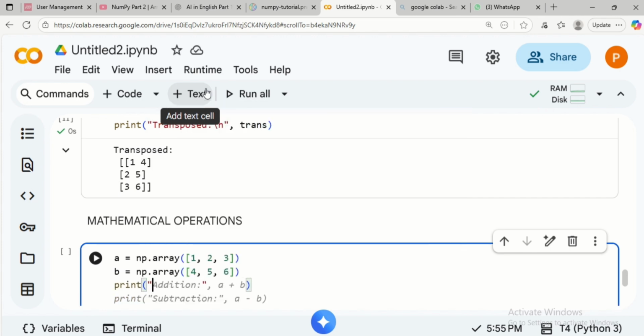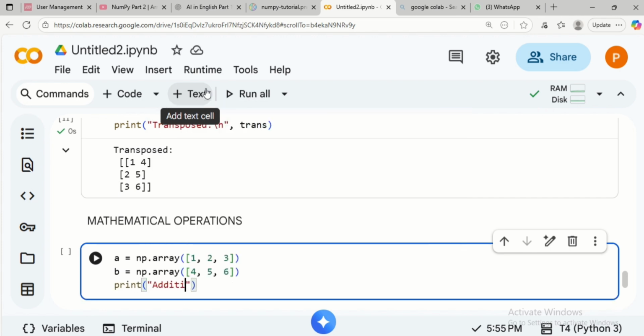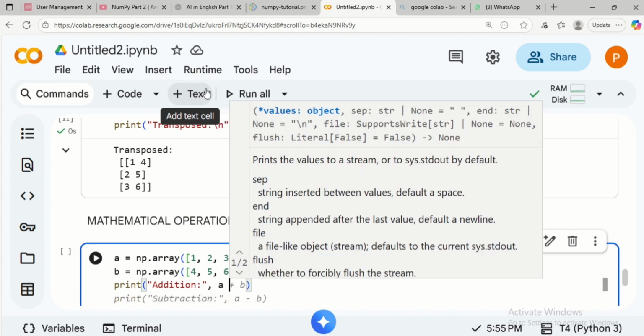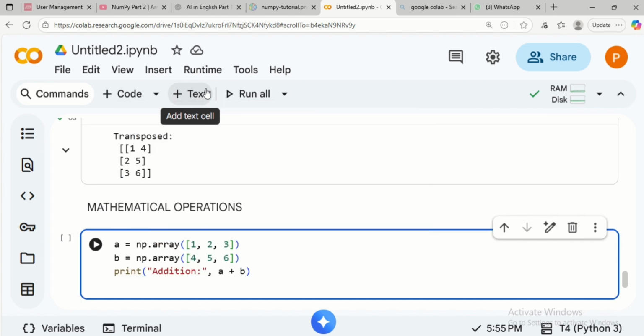Addition is element wise. Multiplication is also element wise.